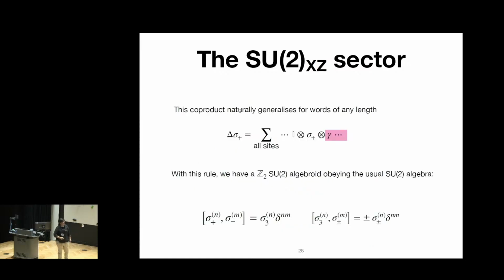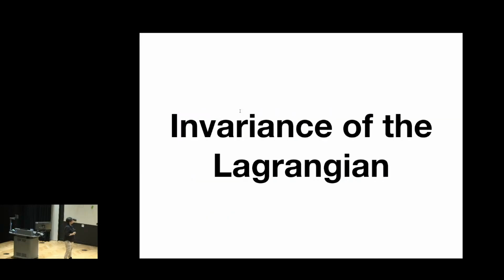And not only that, I can generalize this construction for any length simply by putting gamma, gamma, gamma, gamma as many times as you need. And of course, the sigmas here are always the sigmas with the indices 1 or 2, that they simply obey a simple SU2 algebra. Now, fantastic. So we have some construction going on.